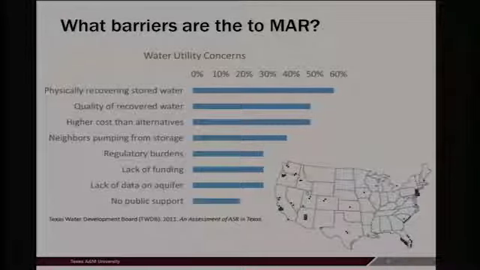So we don't have very many of these facilities, and one of the biggest concerns when the Water Development Board asked users why not was that physically recovering stored water, I think, was the biggest barrier. That said, this was done in 2011, before some of the recent legislative actions, which have changed how that water is accounted for and who owns the water pumped in during ASR. So I think this physical recovery, somebody not stealing my water, has really gone down as a concern. At this point, we're looking at maybe issues of quality of recovered water, lack of data on aquifers, lack of support, and just generally lack of knowledge.